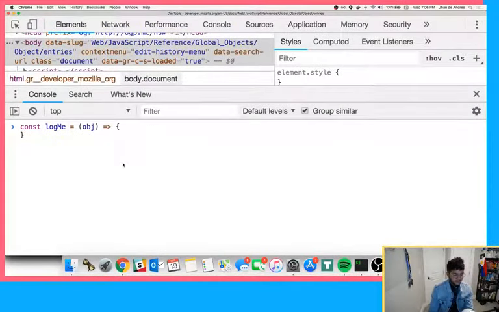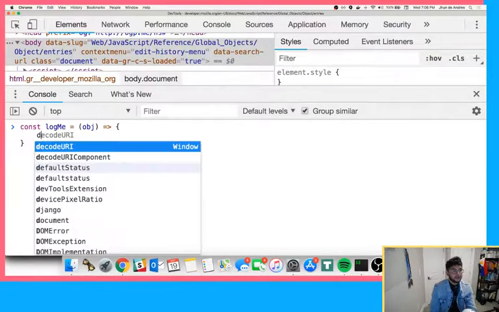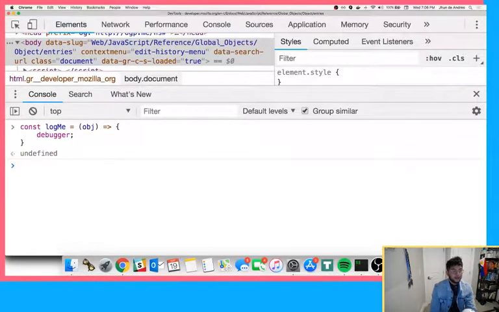Working with that here, I would probably just throw a debugger in here. Then I would call logMe and pass it an object with location: Colorado, food: tacos, because tacos, who doesn't like tacos, right?